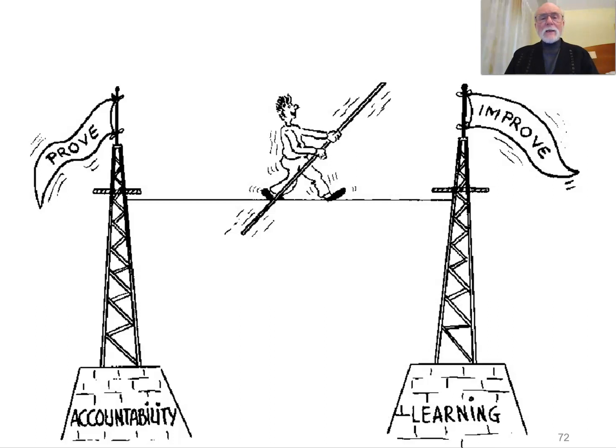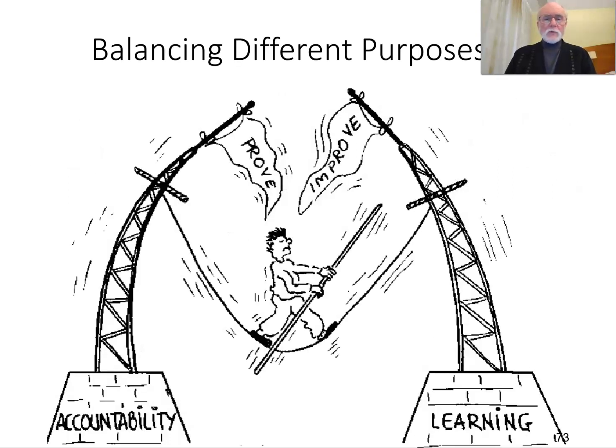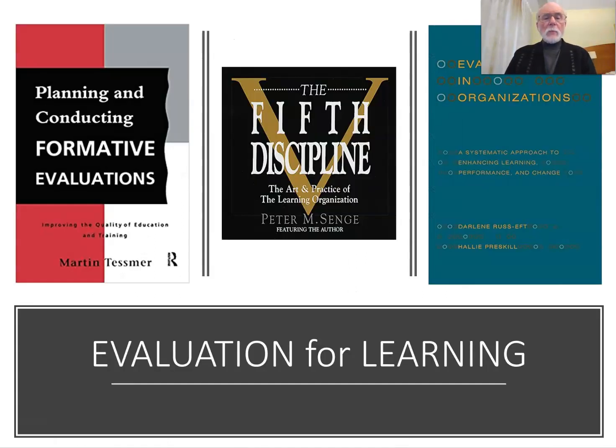And yet there are tensions between accountability and learning, between proving that a program is effective and improving it. And much of the tension in evaluation emerges between these competing purposes. Despite efforts to integrate them, they really are different purposes with different users, with different kinds of methods, asking different questions. And so balancing the accountability demands with learning demands is one of the things that differentiates kinds of evaluation.